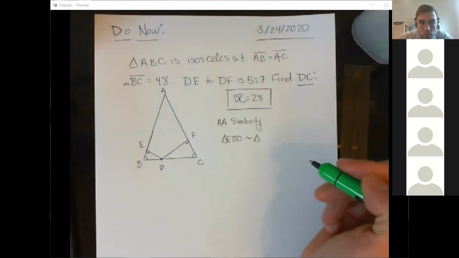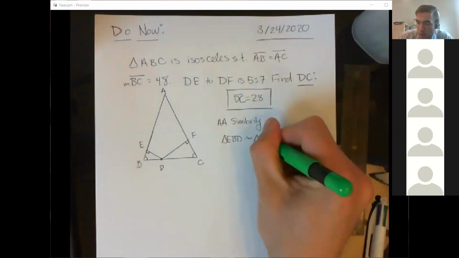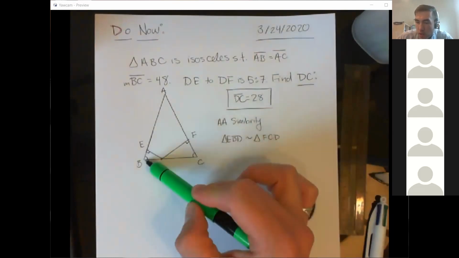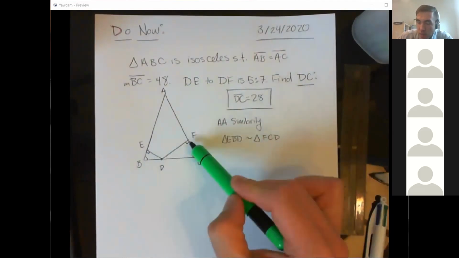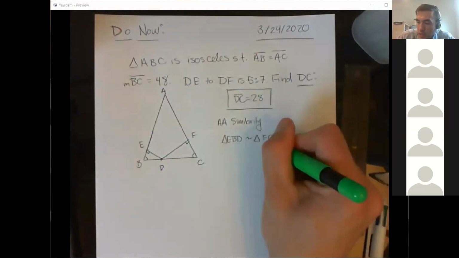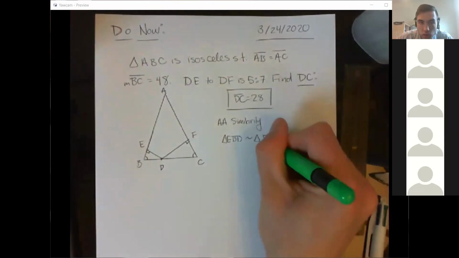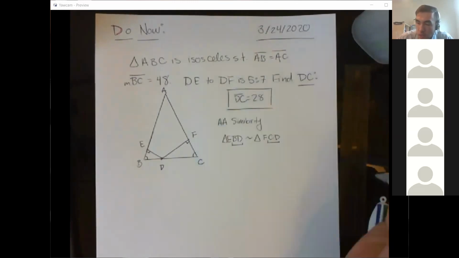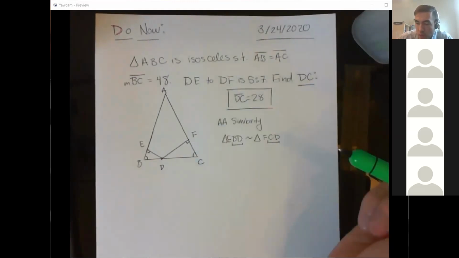FDD. FCD. Oh, it would have to be FCD because, again, if it's 90 and then known angle and then unknown angle, over here it also has to be 90, known angle, and then unknown angle. And so what we're looking for is DC, right, which is the last two letters over here on this part of the similarity statement. So that has to line up with BD, the first two letters on my similarity statement.